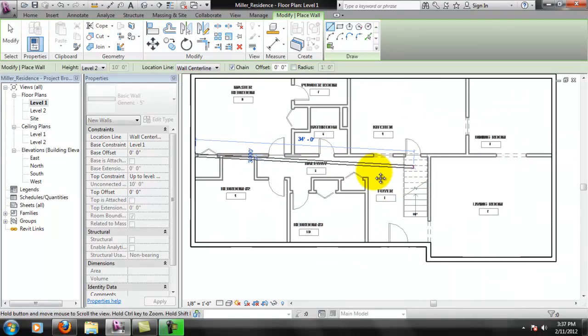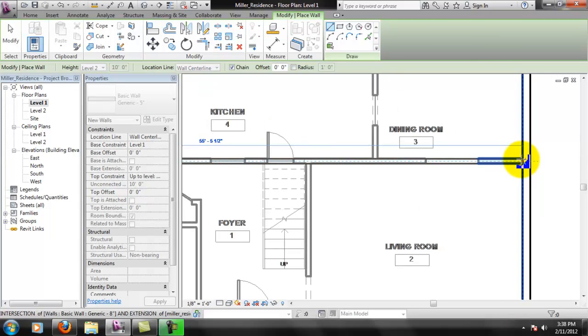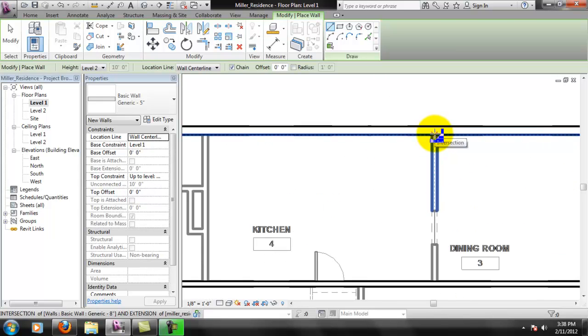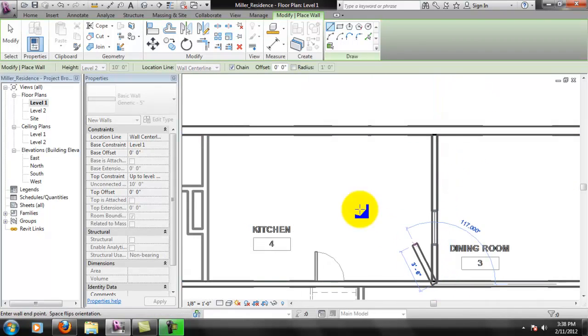If I had a special wall, I would be a little more concerned about the orientation, but since it's, again, like I said, the same material on both sides, I'm not worried about it as much.